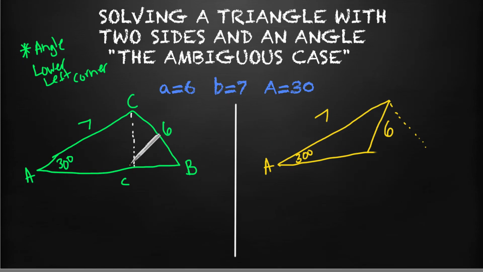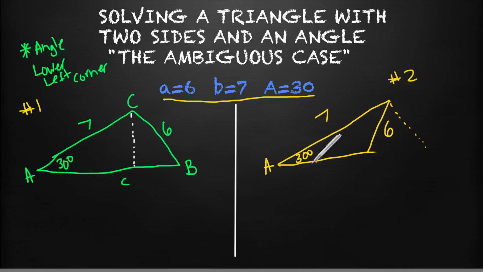Let me review that. They don't give you a picture, they just give you these three pieces of information right here. They say side A must be 6, side B must be 7, and angle A must be 30 degrees. So, in this first triangle, we'll call this triangle number 1. We'll call this triangle number 2. In triangle 1, ask yourself this question. Is angle A 30? Yes. Is side A 6? Yes. Is side B 7? Yes. And we drew it with the side A going out to the right, which is creating an acute triangle in a sense. All three of these angles are probably acute.